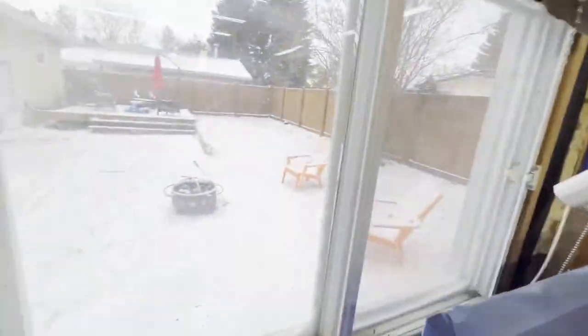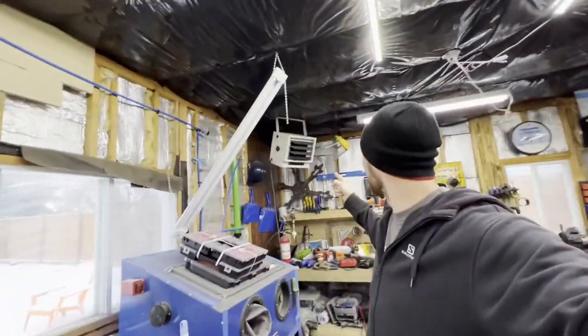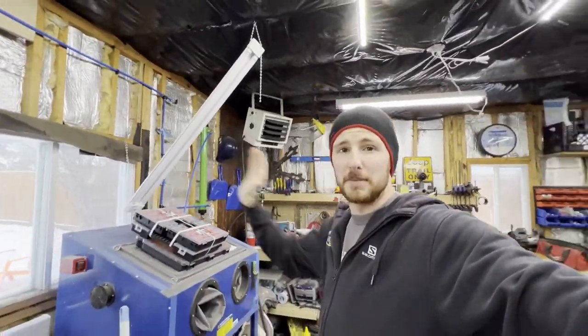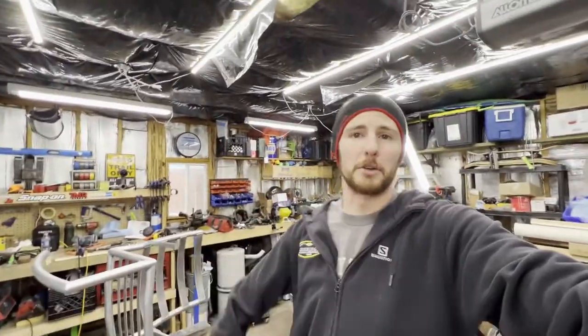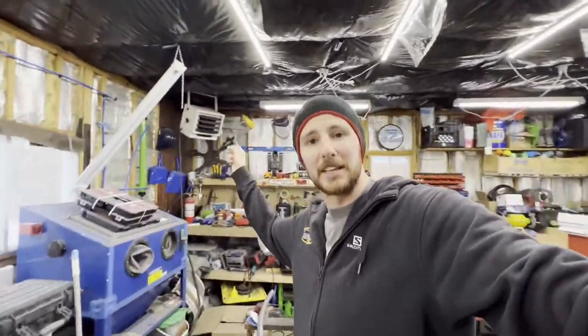Something else we have to contend with here — winter's finally here in Alberta, so we have to deal with the cold weather. I've got my little heater up in the corner that's going to be boxed in with me when I mask everything off. That's going to make it an issue when we start blowing air through, because that little heater barely keeps it warm enough as it is.